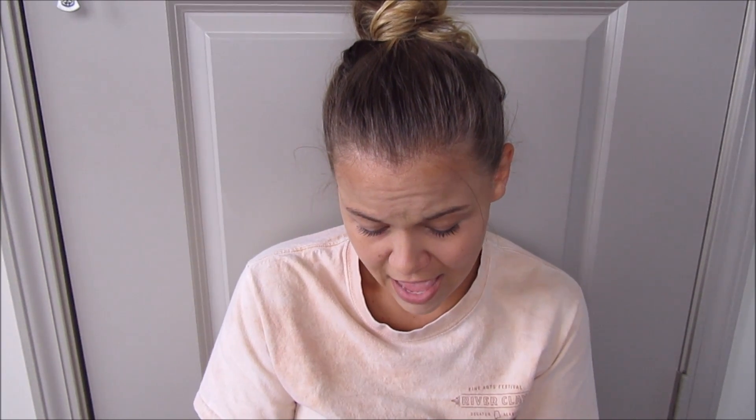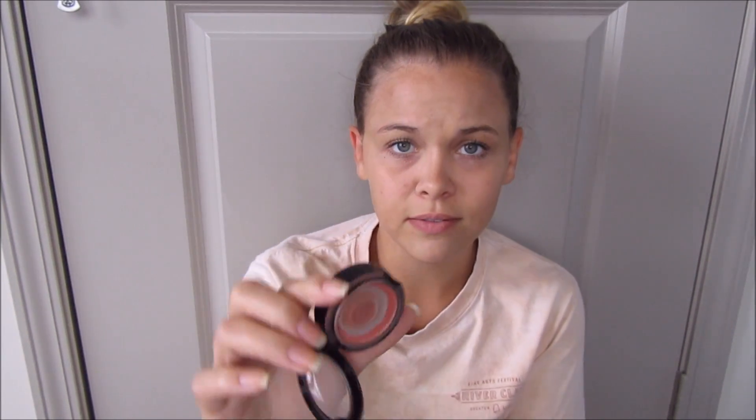Next up is a blush I've had for a really, really long time. I know you're not supposed to keep makeup past a certain time, but I didn't see an expiration date so I used it up until this point. It's from LA Colors in the shade Natural. I do have much better blush now, so I felt it was time to let it go. Next up is a makeup brush from Tammy J — it came in a set and I still use the bigger blush brushes, but this one I used for absolutely everything: blush, foundation, setting powder. The bristles are falling out now, so it was time to let it go. It held up for a couple of years.